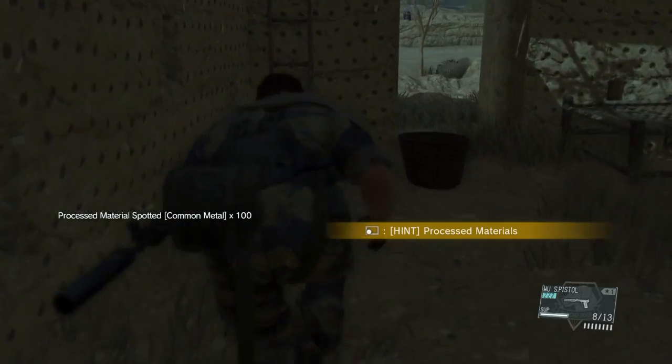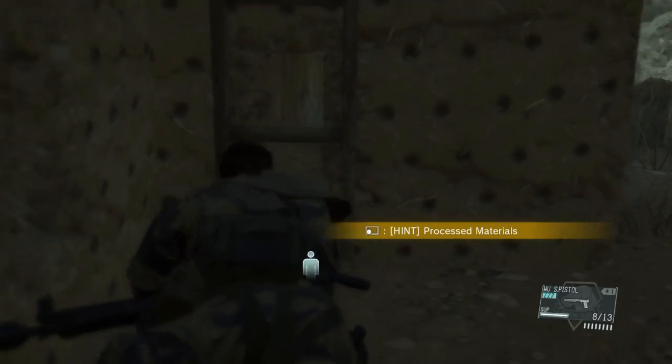Materials have already been processed. It may not be much, but we can use them straight away if you bring them back to base.